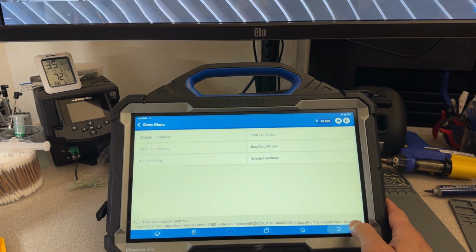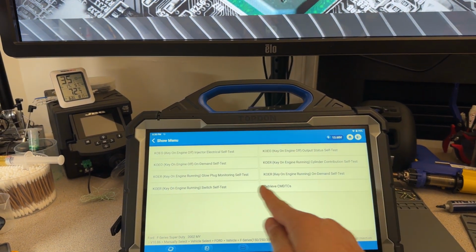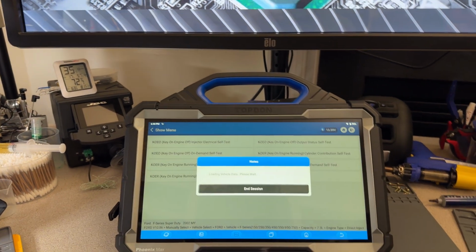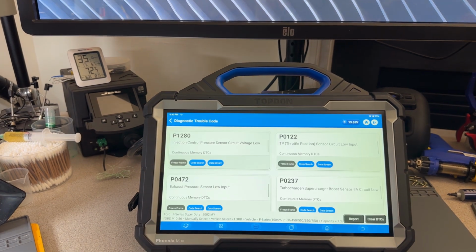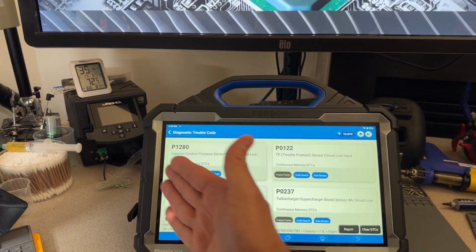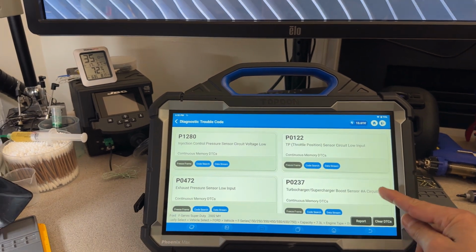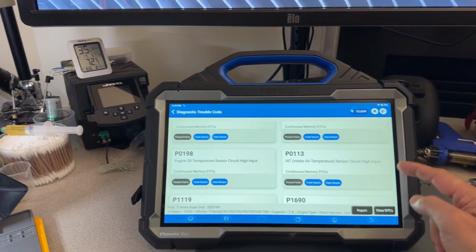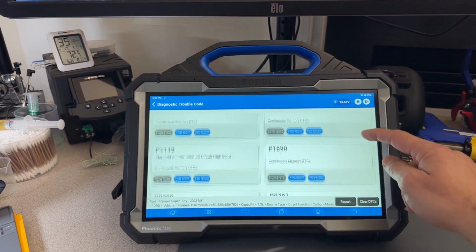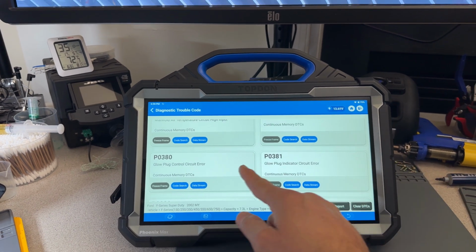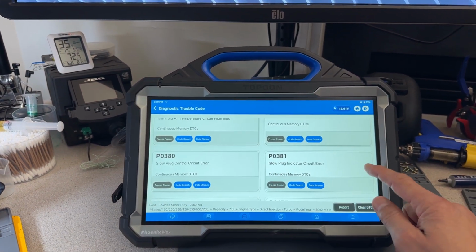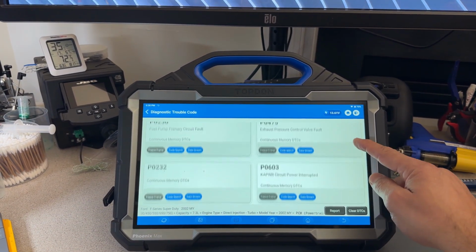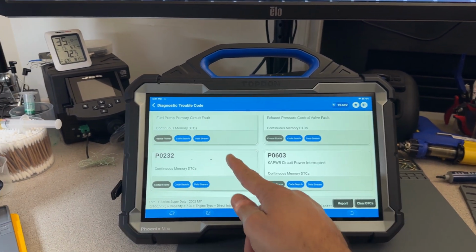Going back to fault codes, which is just retrieving the constant memory DTCs. Again, the computer has nothing connected to it. So the normal on this one is to see the ICP, throttle position, turbocharger boost pressure, exhaust pressure, intake temperature, engine oil, manifold, wastegate solenoid, glow plug indicator error, glow plug circuit error, fuel pump primary circuit, exhaust back pressure, keep alive power because it was disconnected.